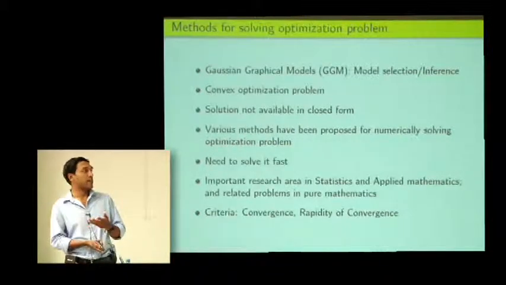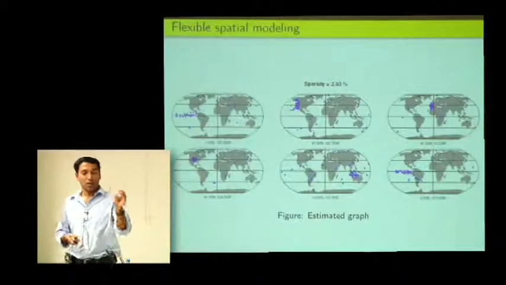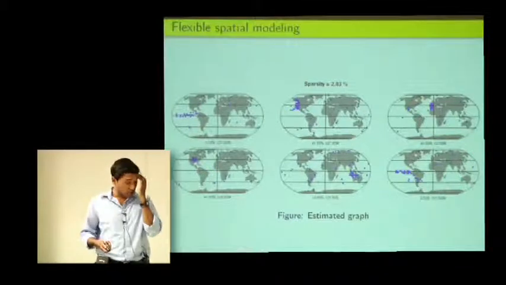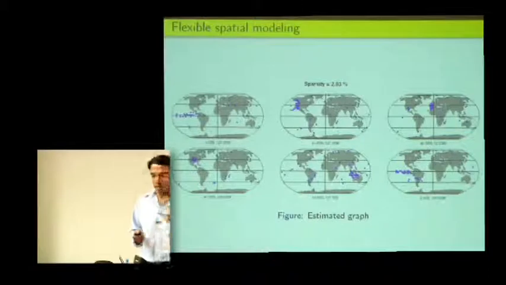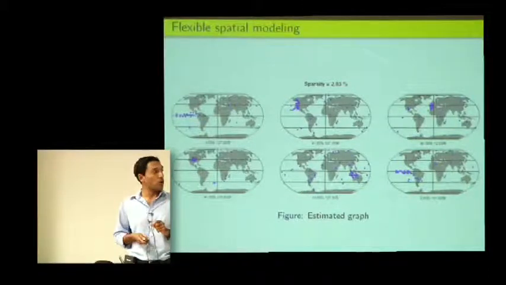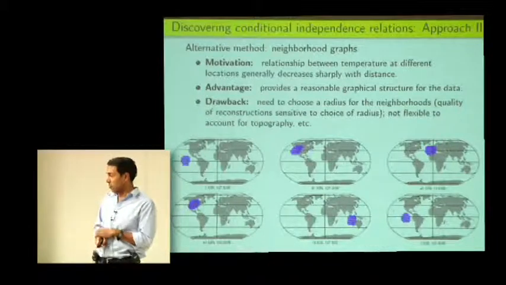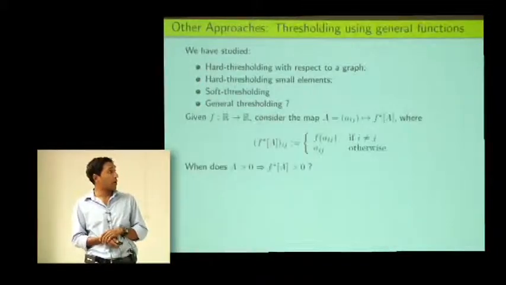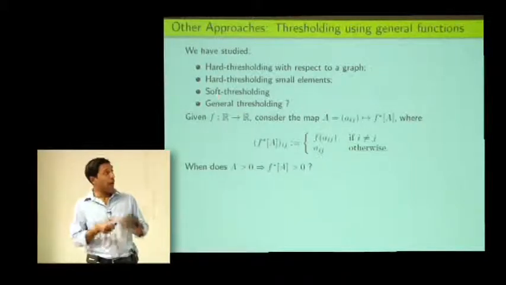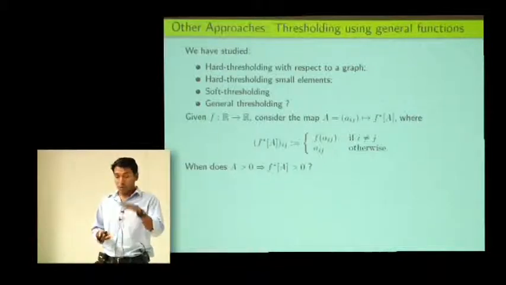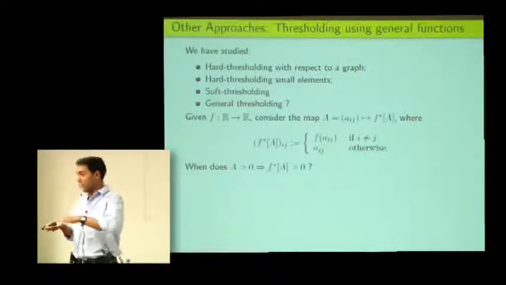Another question that you may ask is, I want to put zeros in the covariance matrix. Is there another way to do it, which is just, let me put zeros. What am I really doing? Thresholding elements to zero. Will the resulting thresholded matrix be positive definite? Michael said he ran into that problem, and so have other people. How do we think about that? Well, what we studied is that we've taken sample covariance matrices and hard thresholded them. That means that whenever an element is small, below a certain level epsilon, we put it to zero.